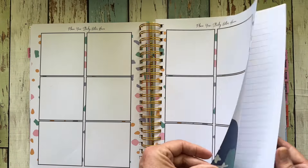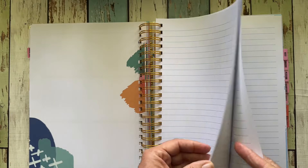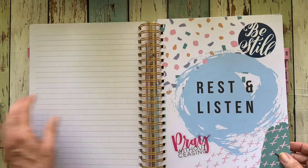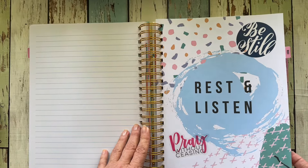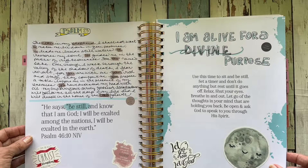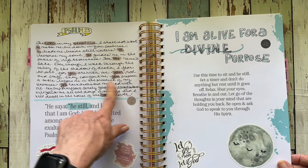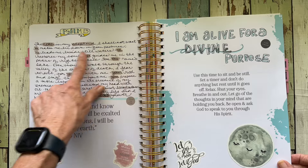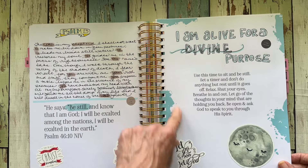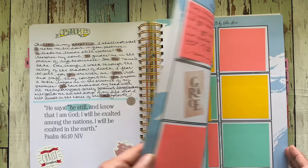You can see there's a lot of room — you could literally use this as like a daily journal, write out anything you wanted. The Rest and Listen section I've used quite a bit. I wrote out 'The Lord is My Shepherd,' wrote that out, highlighted the 'he's' and the 'you's,' added more stickers. It's just really a time to be able to sit still with God and just pour out what's on your heart.